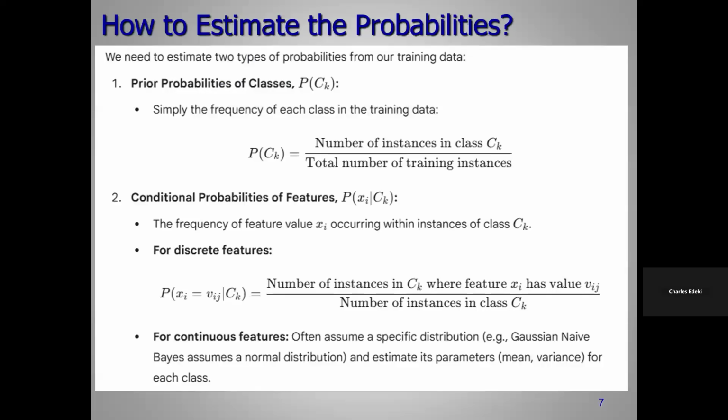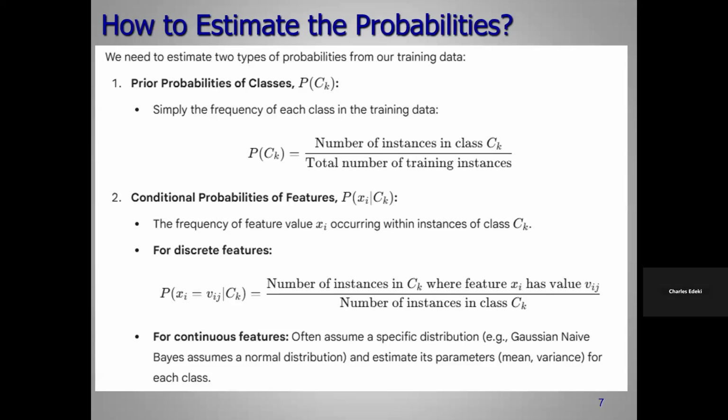So let's say we are trying to classify, we have some training data with spam or no spam. Let's make it only 10, maybe easier to calculate. So we have 10 total records or instances, and 8 belong to spam and 2 belong to no spam. So what's the probability of spam? It will be 8 over 10. What's the probability of no spam? Then it will be 2 over 10.